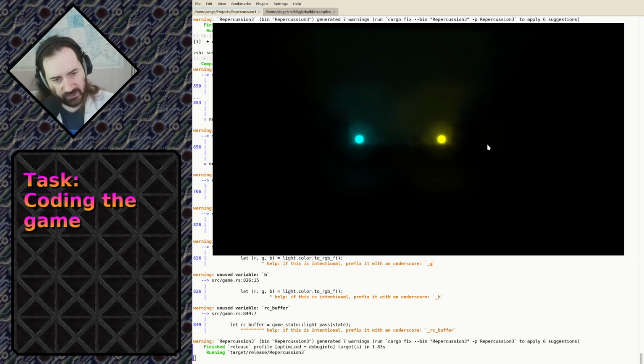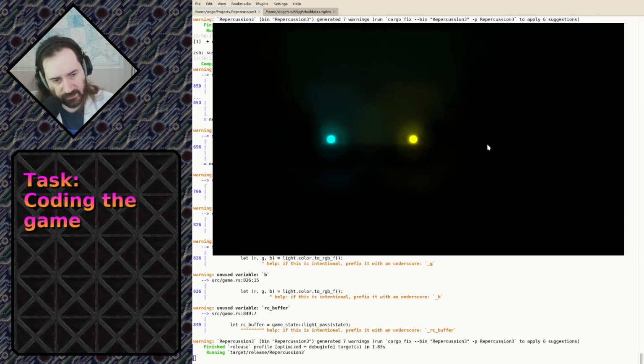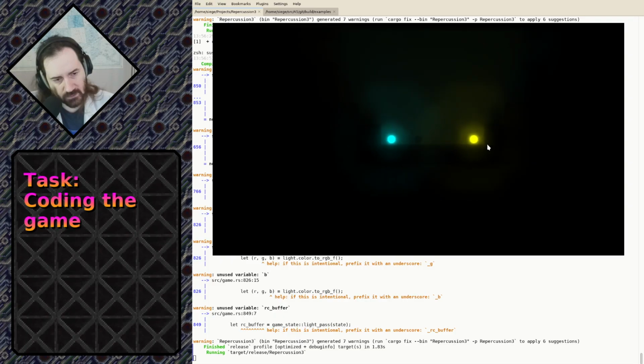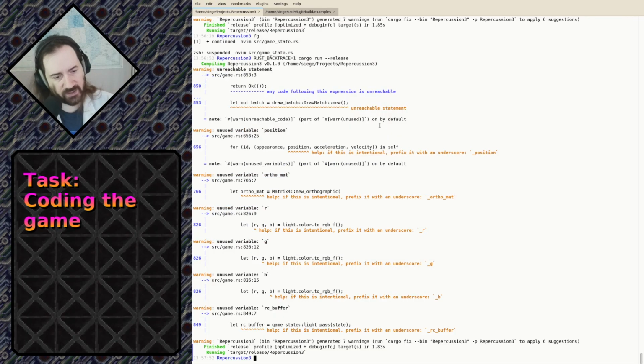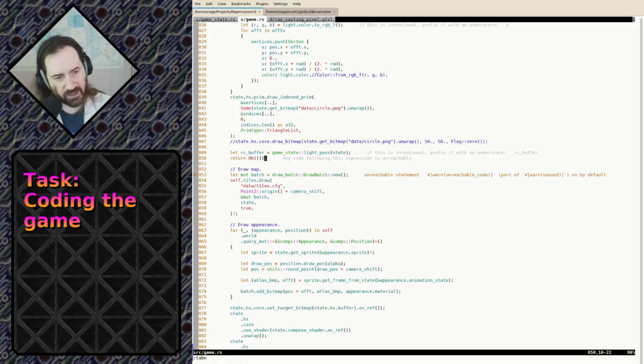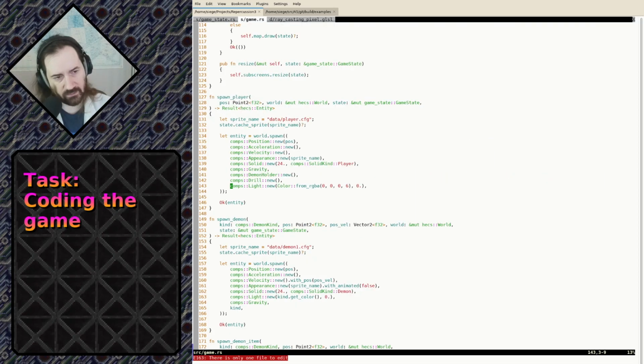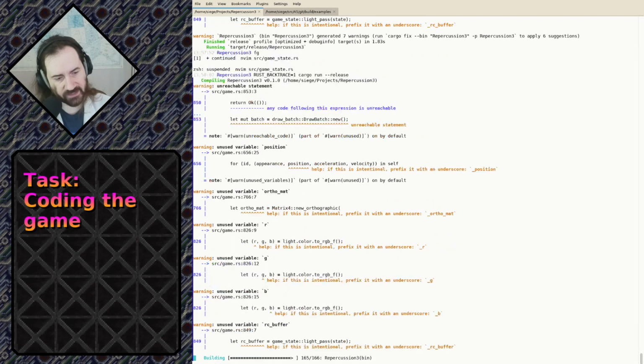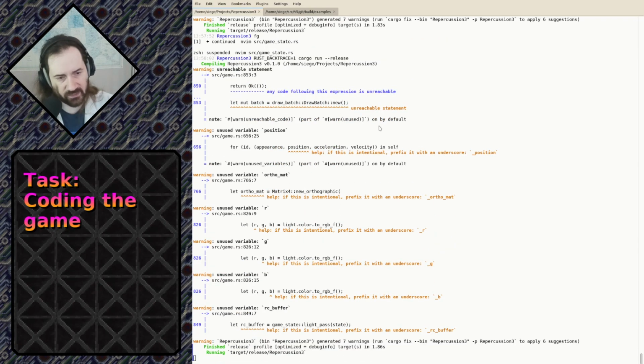So I think we just need to fiddle with the clipping a little bit. Let's confirm that by removing the light from the player and see if that thing disappears.